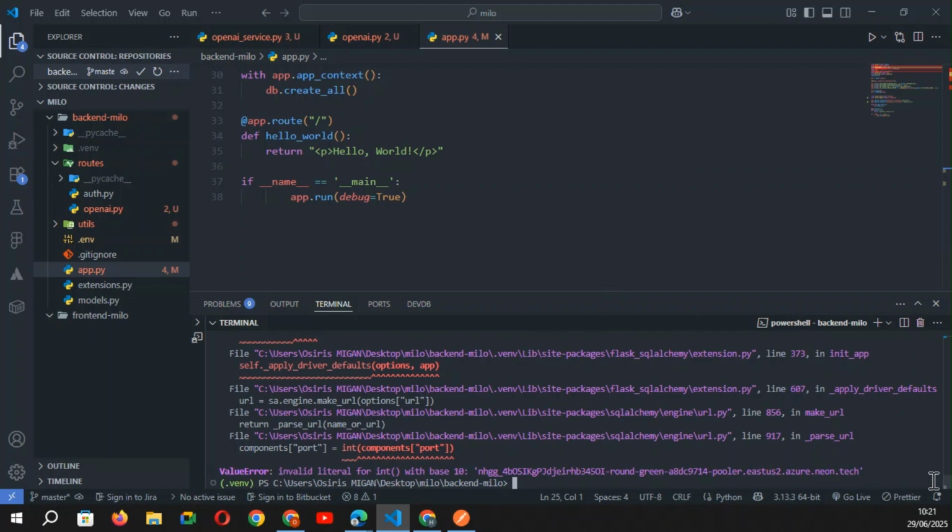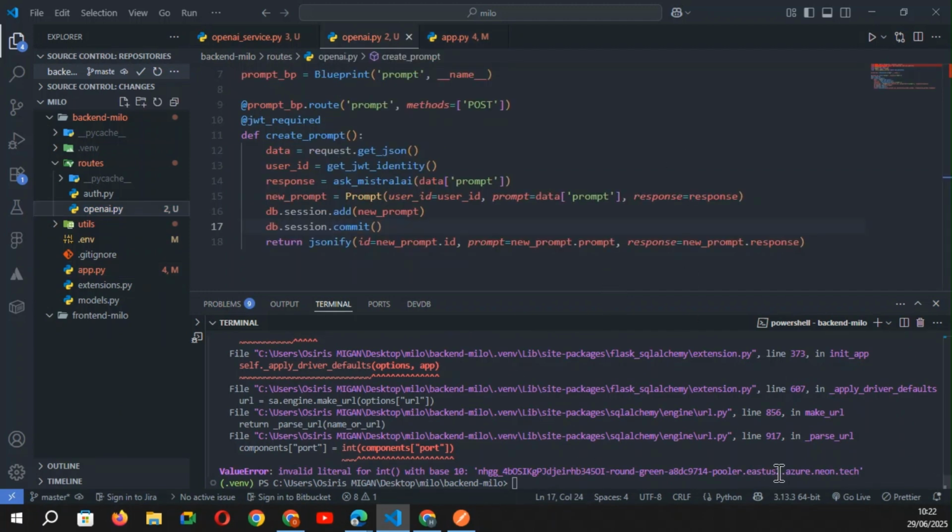okay, I have the same thing. So if I read the error, value error invalid URL, okay, so the connection of my database is not good. Okay, correct.